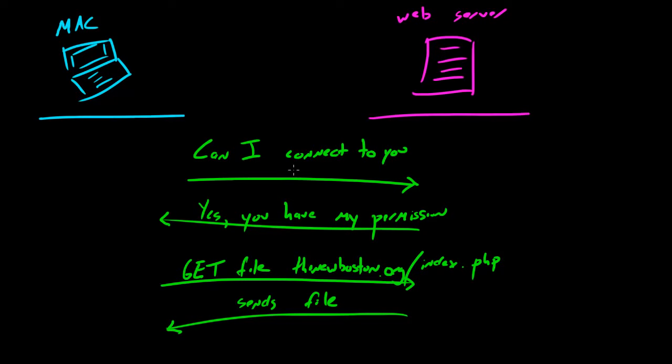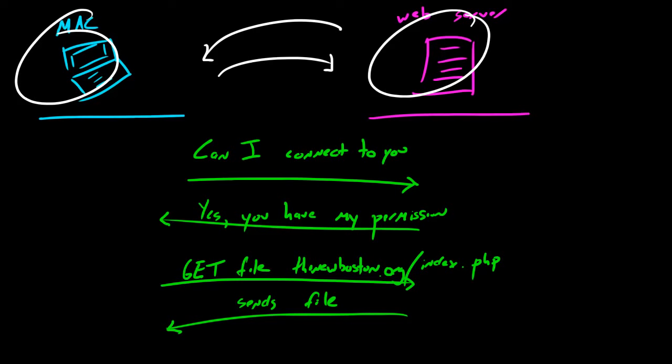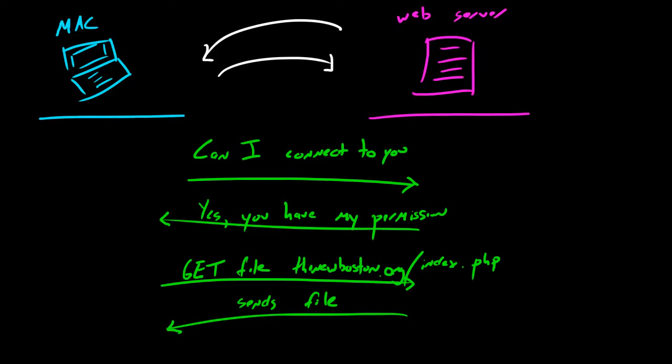Everyone is happy. So let's take a step back and learn why this exchange was successful. Well, first of all, this works because both of the computers, the Mac and the web server, knew the rules. They followed the same protocol, or the same set of rules. Now in computer networking, both computers must follow the same protocol, or else you can't have a successful communication. You can't have computer networking at all.